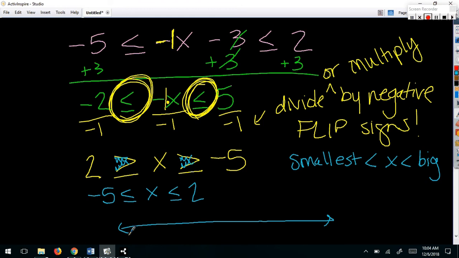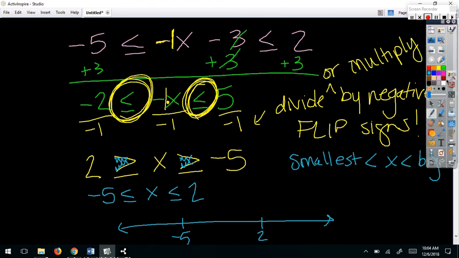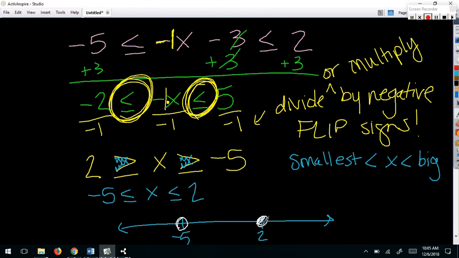And the only time that a situation like that is going to arise is when you have to multiply or divide by a negative number. Probably about the only time. All right. Now, negative 5 is smaller, so it comes first. 2 is bigger, it comes second. Open, closed, or one of each? They close. Both of them are closed. If one is open, one is closed. I was just asking, are they open or closed? All right. In between. Yes or no?